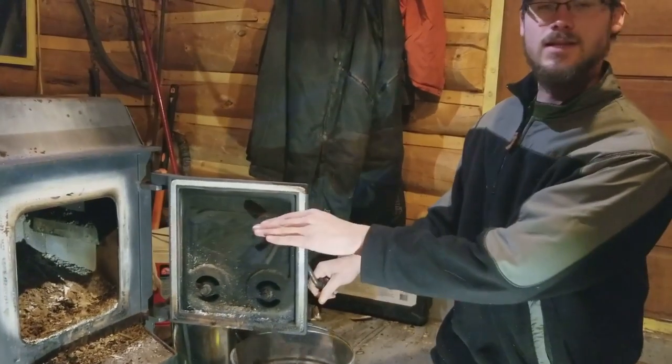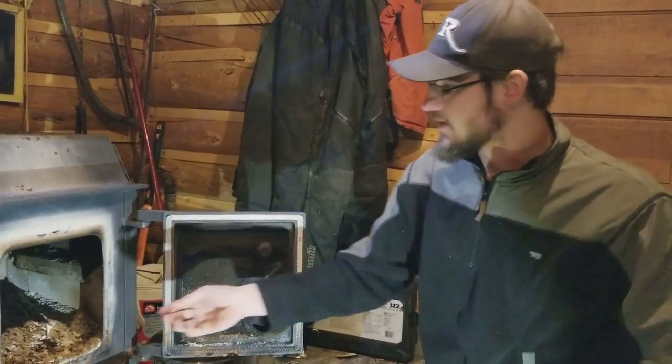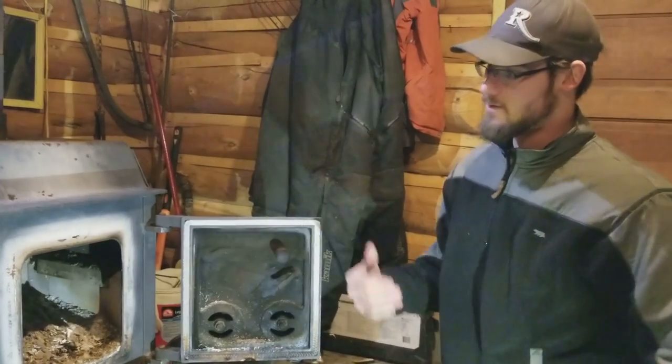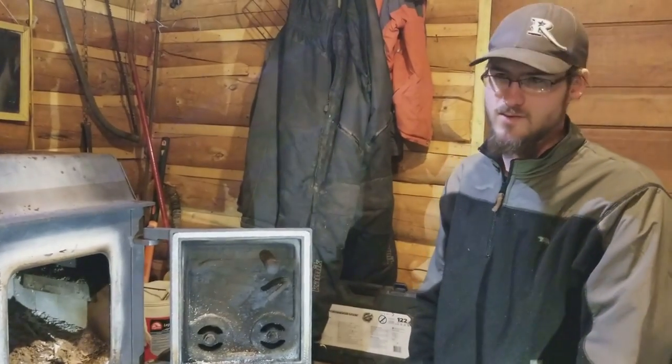And the reason that this is piled up so much is we've been burning poplar, which when it burns, it leaves us a very fluffy ash, which stacks up very quickly. Pine, spruce, it doesn't do that. Mind you, it coats the chimney with creosote and you risk a chimney fire.